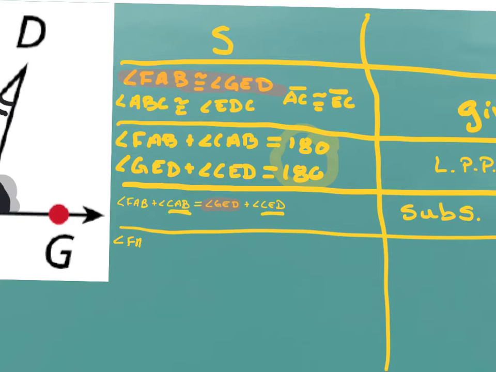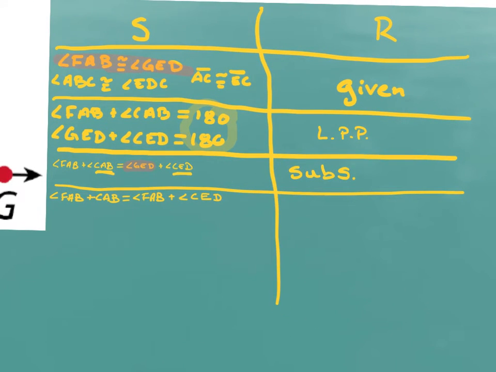Angle FAB plus angle CAB is equal to angle FAB plus angle CED. What is our purpose in doing that? What is our ultimate goal? Where are we headed with this? To make CAB equal to CED. Right. But why did we need this and this there? Why did you make that your goal? You're totally right. Because we're hoping to subtract it away.